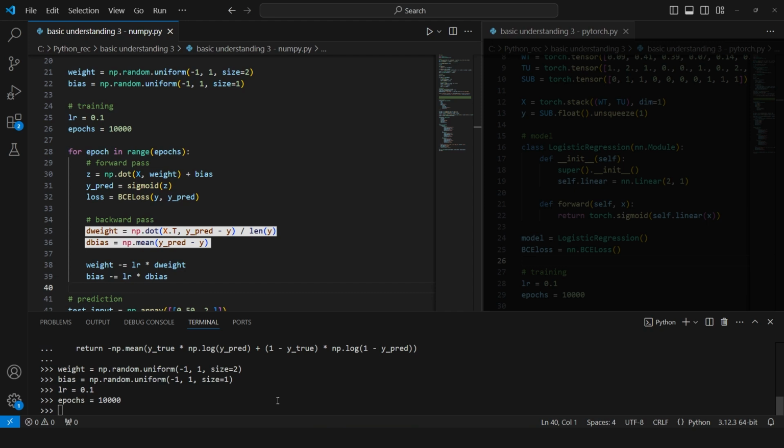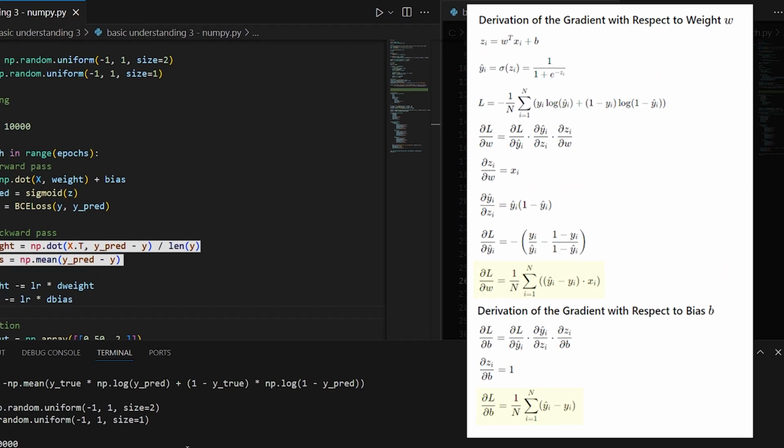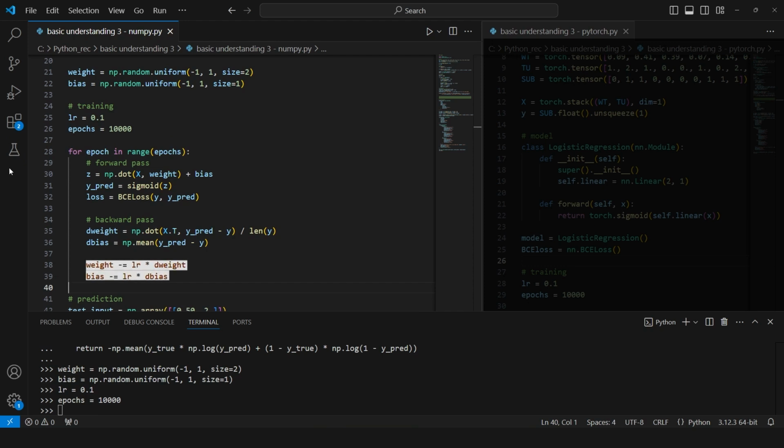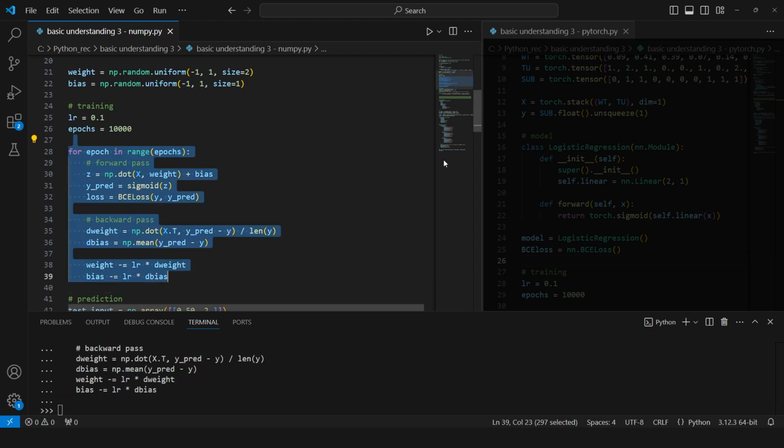The reason is that we need to tell the model in which direction to adjust the parameters to reduce the loss. We do this using derivatives. I'll show you these here, just pause the video. In the following, we subtract the gradients from the parameters. In this case, we only subtract 10% since our learning rate is 0.1. After each epoch is completed, we can make a prediction.